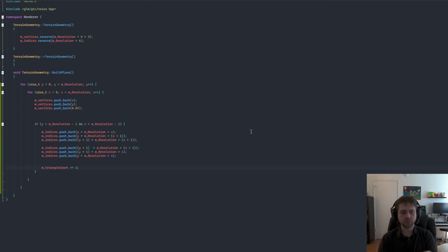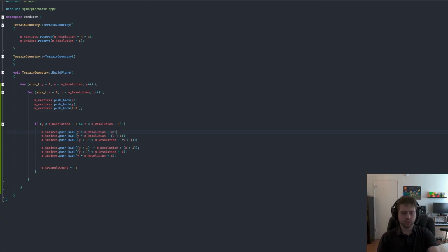All right, so this is our code so far. A couple things to note. First of all, we have to remember that OpenGL is only going to read a buffer that is one-dimensional, right? So all of our positions and indices have to be stored in a one-dimensional array. And so what we're doing here is we're converting the x and y coordinates inside of this nested for loop into its corresponding one-dimensional index. That's what this formula, y times resolution plus x, means. And so then we can resolve which vertex we're on using that formula.